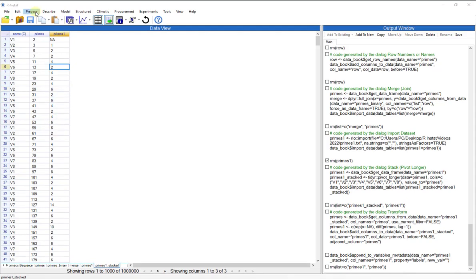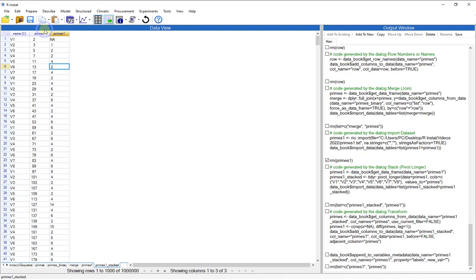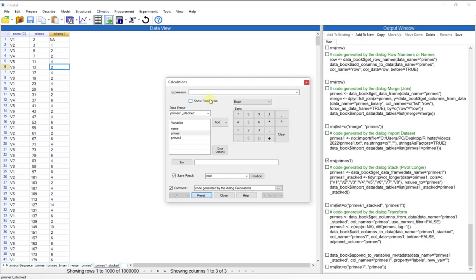We digress just for a minute to show you another way to get the column of differences. Often, software gives you alternatives, and the transform dialog means you don't have to bother with R-Instat's more general calculator. But here it is on the Prepare menu. And it looks quite innocent, doesn't it?